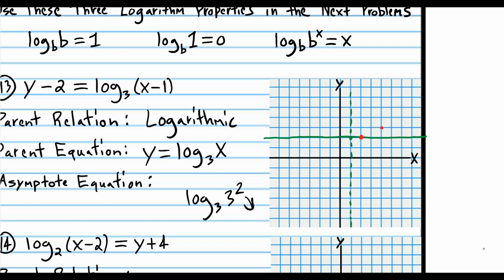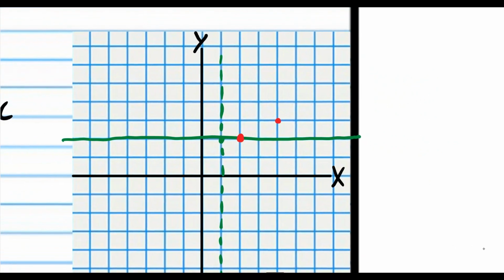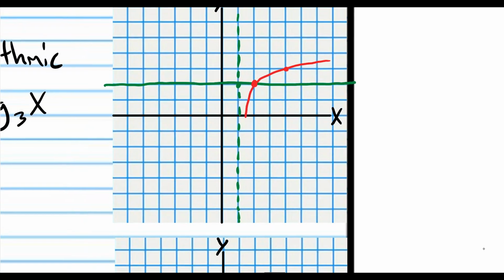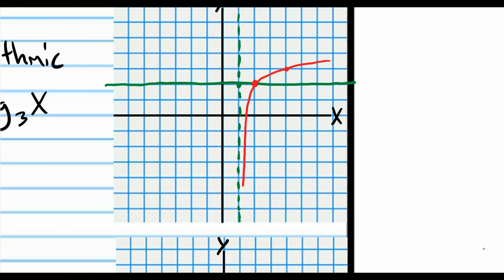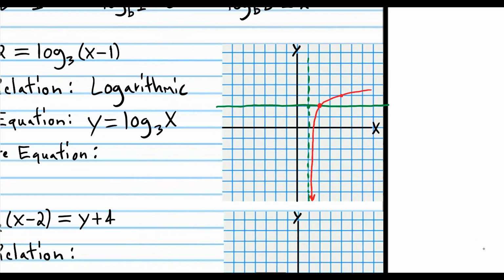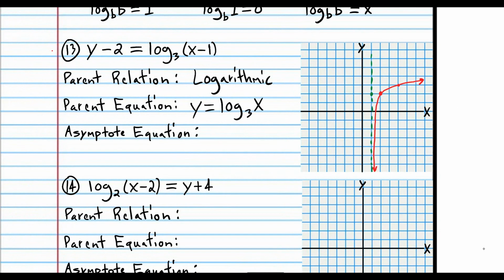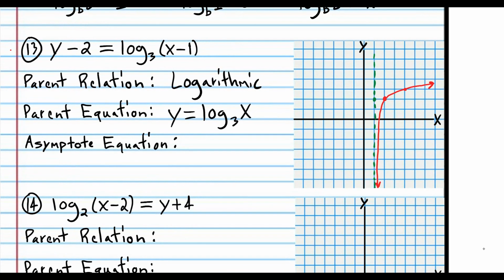But the problem is we can't plug in 9 for x because we'll go out of the window. 1, 2, 3, 4, 5, 6, 7, 8, 9 will be out here. So what that means is we can't go above this line. So we just connect the dots, understanding that as we go down, we get closer and closer to that dotted line. That's why it's called an asymptote. And then we're going to erase the temporary horizontal, and that's it. That's how you graph logarithmic relations. And our asymptote is now a vertical line, so it's x is equal to 1. And there you go.